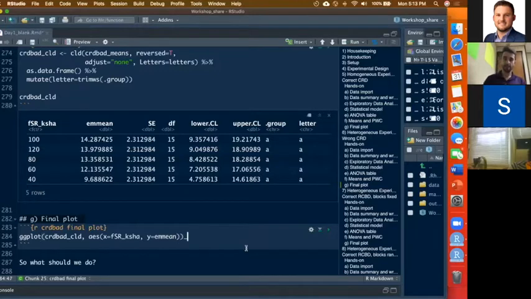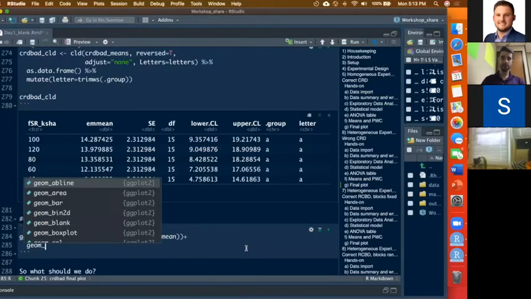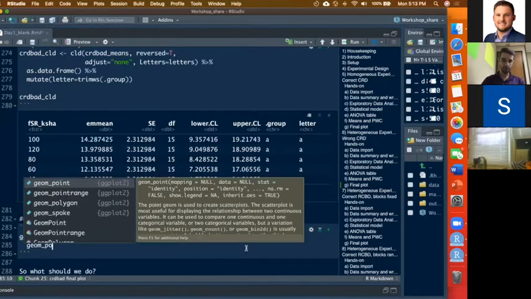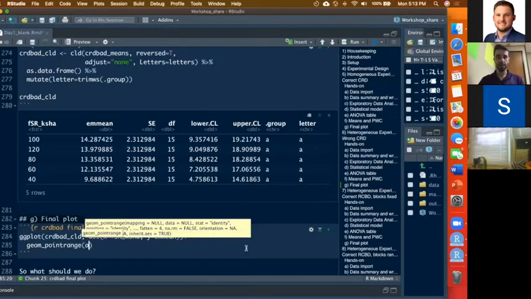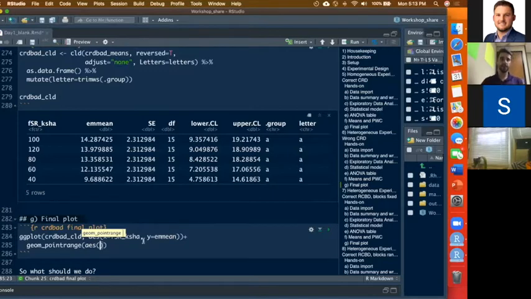And then we add a plus at the end, hit enter. We're going to do again that geom_pointrange. Do the aesthetics function again. You're going to say again, ymin equals emmean minus SE, comma, ymax equals emmean plus SE, and we can just plot it.